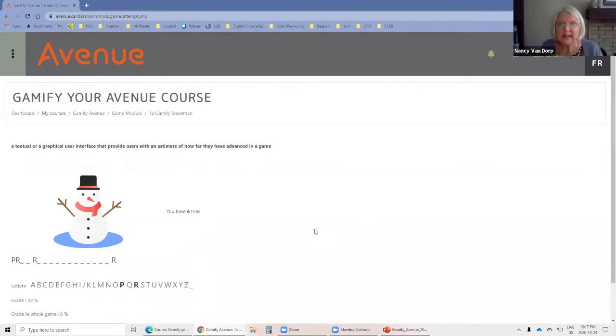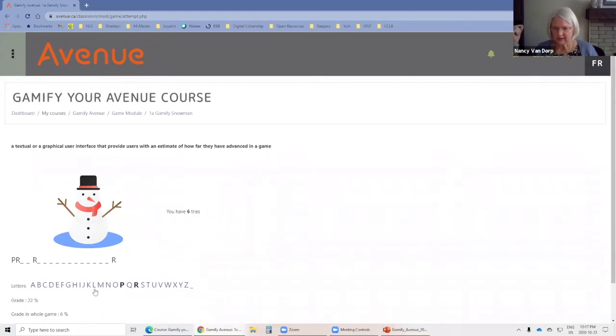And we have actually changed the name of this game and how it works and the pictorials to make it friendly for our clientele. So for our Canadian clientele, no less. So we have Mr. Snowman here, and it works similar to other games that you have played. So you program Snowman. In this case, I've programmed Snowman to have the first and the last letter already there.